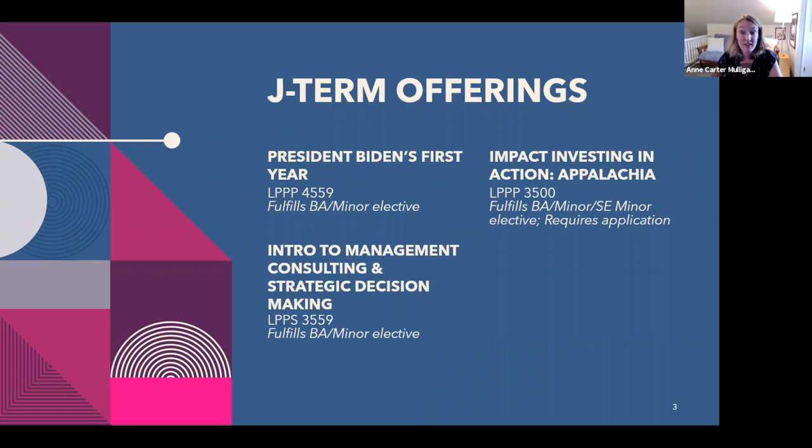The caveat for absolutely everything I'm saying going forward: none of this is required, and none of it necessarily gives you a bump in competitiveness on your application, because our process is very intentionally holistic. We're going to be looking at a balance of lots of different factors, so there really is no prescription to take any of this coursework. These courses are really more for you — to exercise your brain, take something new, fill in gaps in your knowledge. Certainly as far as J-Term goes, think about personal development and following your interests rather than ticking off requirements.